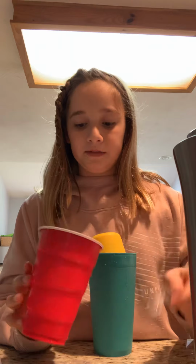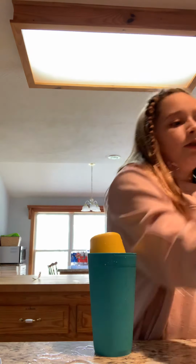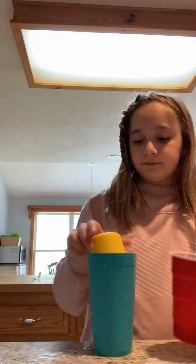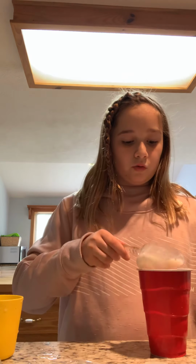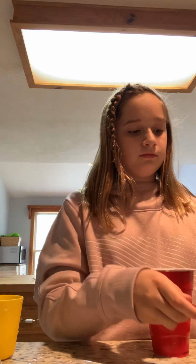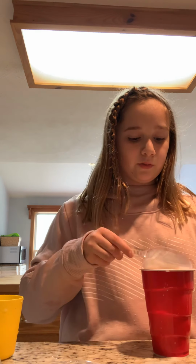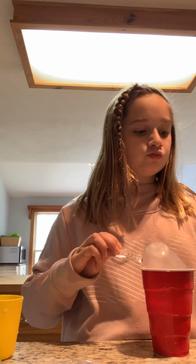Now you want to pour it into your red cup. You want to stir it around. Mm-hmm. You want some pepper, one, two, three, four. Add some water, one, two, three, four. Add, where's that? You have to add 1/4 cup of your mixture. One, two. One, two. One, two. One, two.